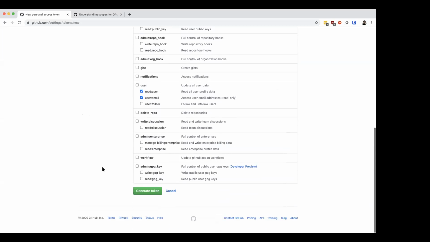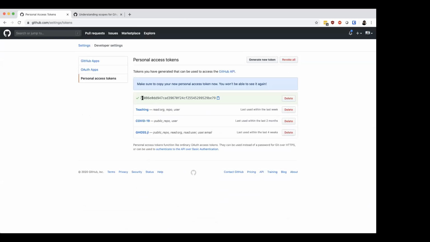All right. So I'm just going to go ahead and generate that token. And you will get something like this. Here I'm recording it and showing it to y'all, so I'm just going to delete that token. You shouldn't delete yours, because that's the token that we're going to be using. I have different ones for today. I will be using this one, which is read org, read user. I can just go ahead and delete that one.